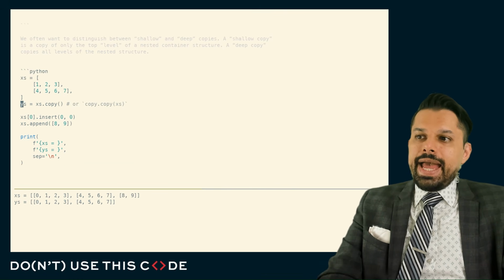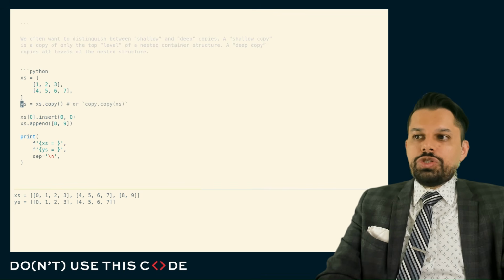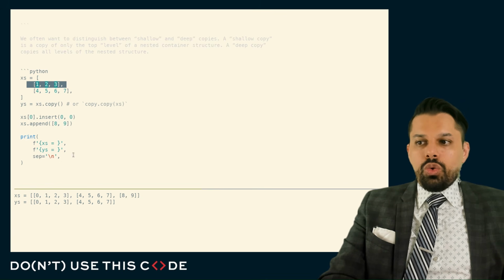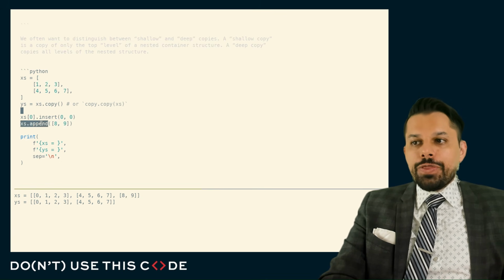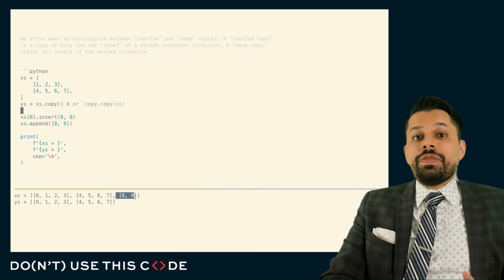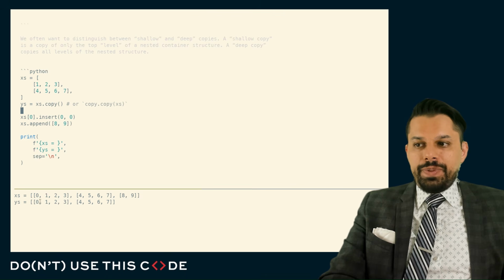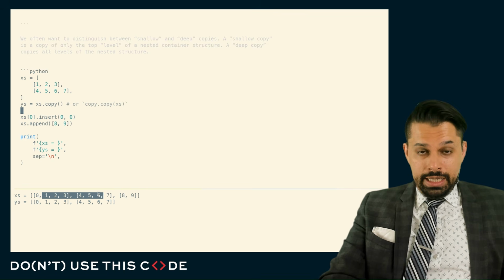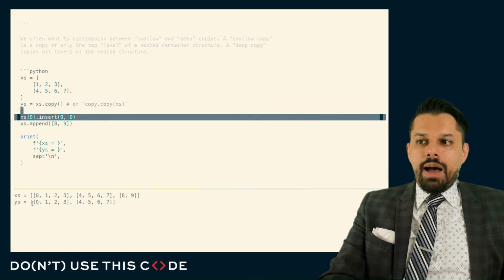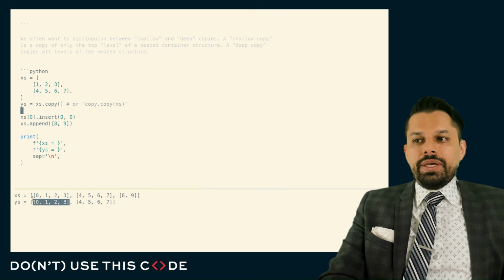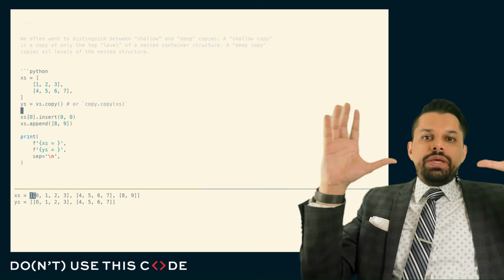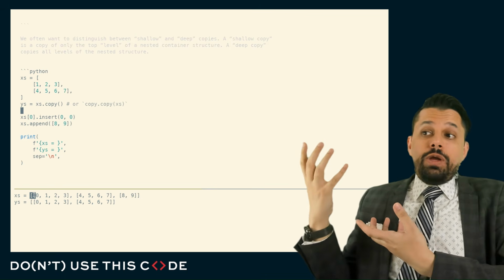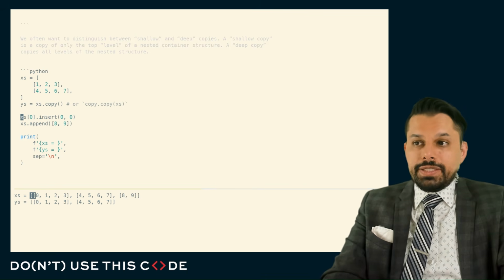Here, we have a shallow copy of x's, which means one of the two mutations we can perform, inserting a 0 to the first element here, will be visible on both x's and y's, but the other mutation that we perform, appending an element to the end, will not be visible on y's. This is because the copy is going to copy a reference to each one of these initial lists, which means this is going to mutate the copy of that list here, but the shallow copy is not going to be a live view of the outermost, the most superficial layer of x's. And so if we append extra elements to x's, well, they're not going to appear in y's.